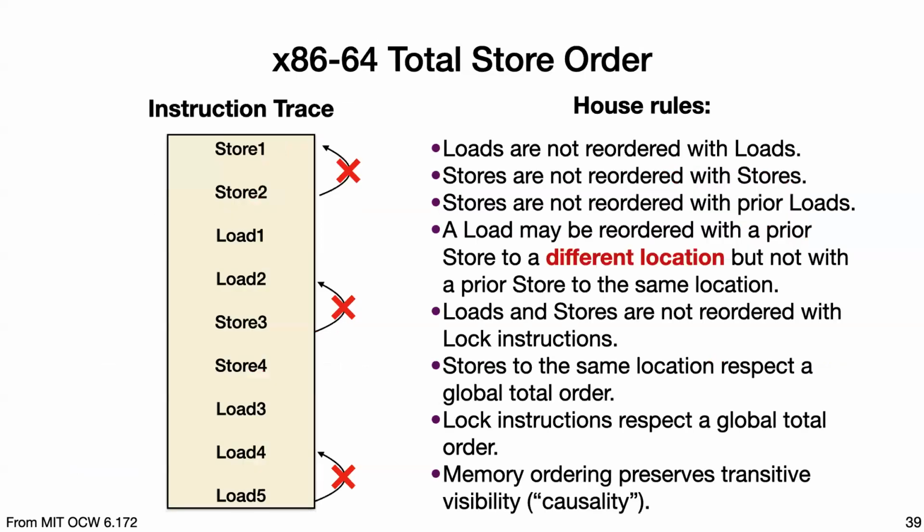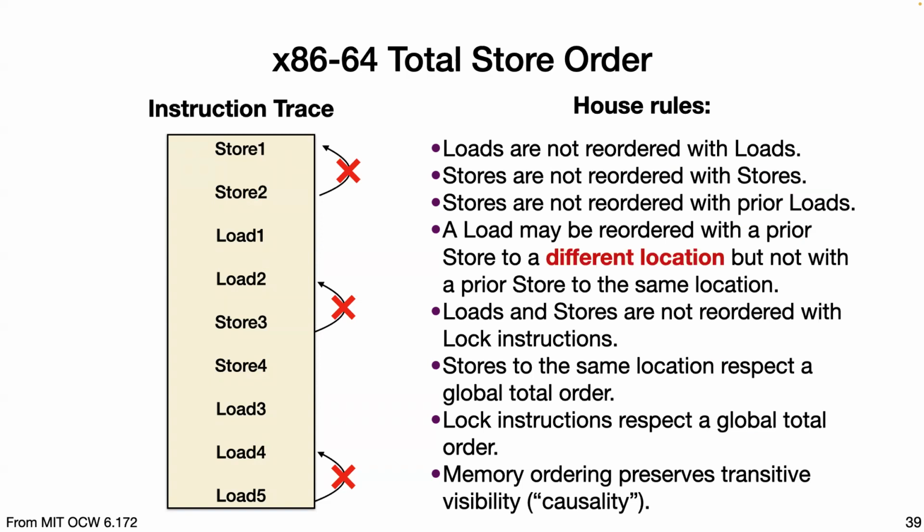But at least that's what relaxed memory consistency is. We have some rules on consistency that are not necessarily as strong as sequential consistency. For example, one popular one is called x86 total store order. They have a lot of rules, and some seem natural: loads are not reordered with loads, and stores are not reordered with stores.